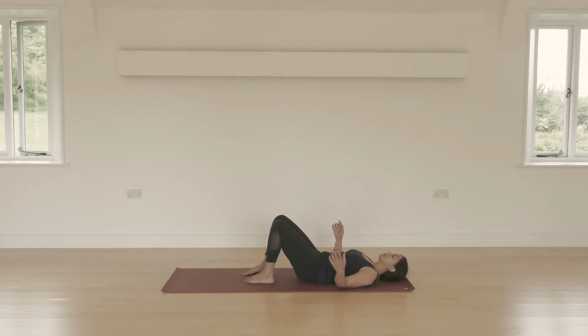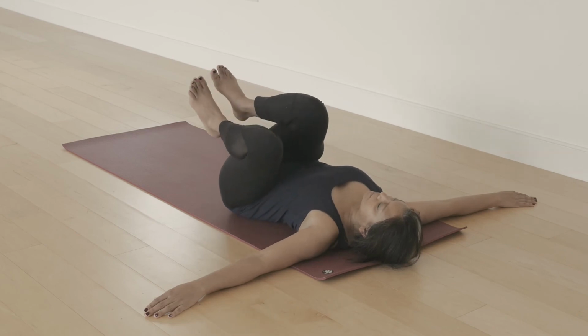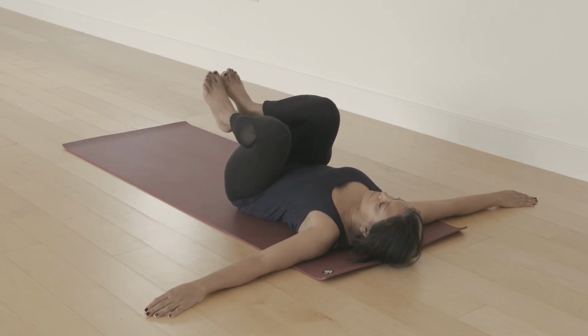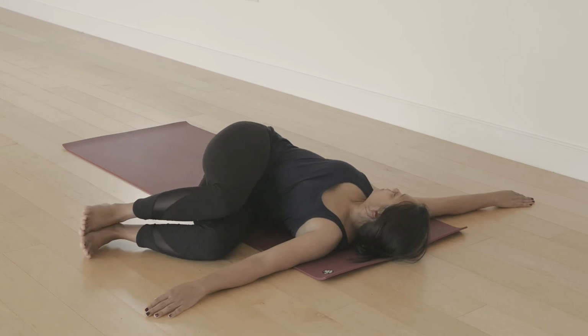And then we slide the arms up and bring them to the level of the shoulders, palms turned down to the floor, fingers extended. Bring your knees up onto your chest and roll from one hip to the other, settling your lower back. Then exhale. Slowly roll the legs over to the left as your head rolls over to the right.